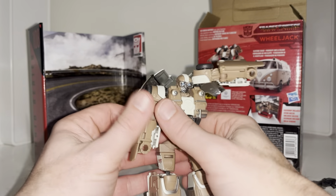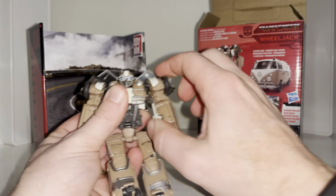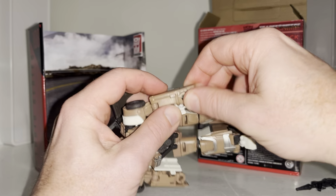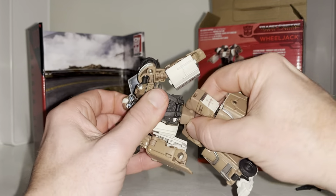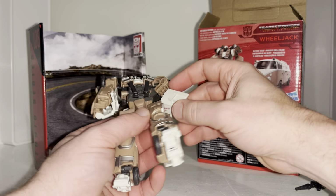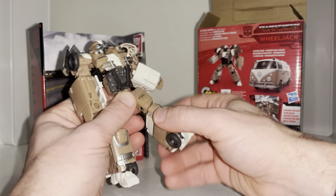It's a little bit awkward looking, to be honest, and I would presume that that is for a transformation process a bit later on. There is a swivel at the bicep as well as the flexion. There is zero movement at all in the fists. They are just completely molded on. There is a waist swivel. It is literally just above the crotch though, so not really a waist. The hips are on ball and socket, so you've got full range of motion on them. They'll kick out, kick back, etc.